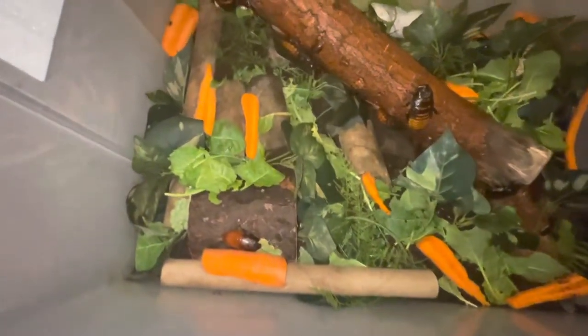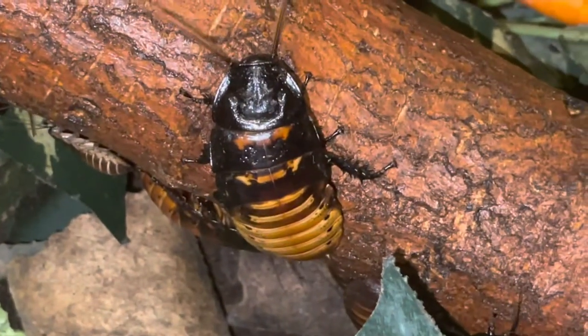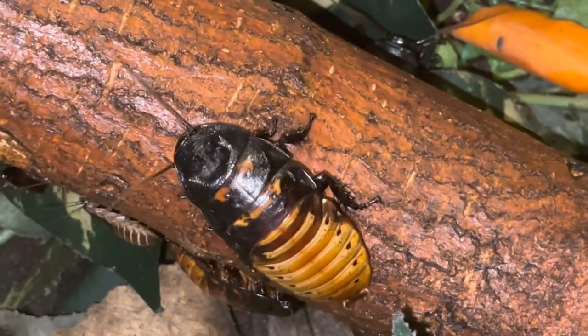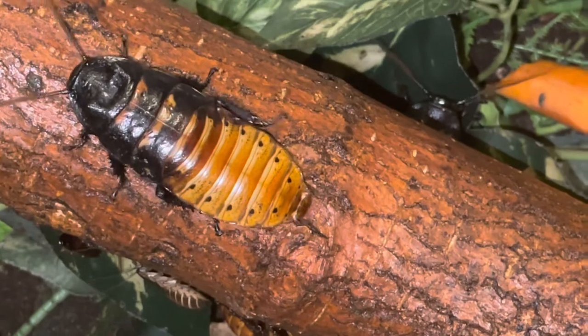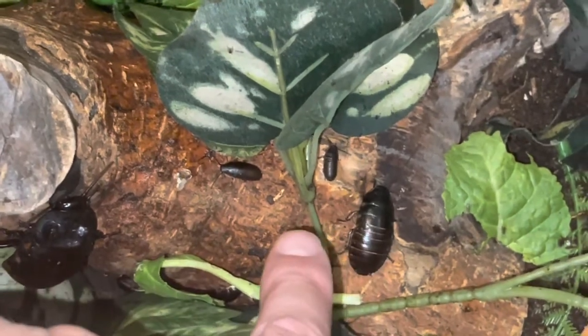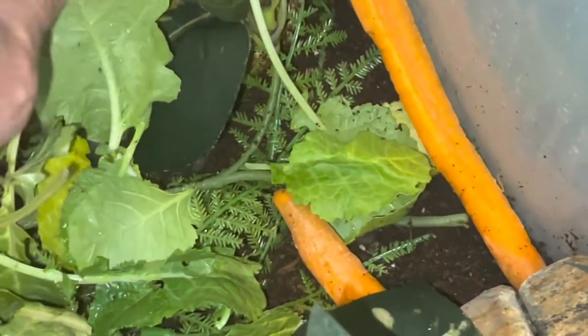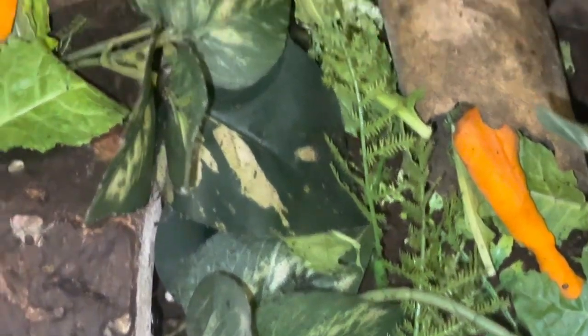These guys are gorgeous. When I first got them I was like 'ew,' but now that you get used to them you see the beauty — look at the size of this one! I feed some of them to my bearded dragons as well, not too many, here and there. Got some babies here — they hide in the caves in here, I don't want to disturb them too much. You can see them sticking out a little bit, and you can see the little antennas. You can hear them hissing, like telling me to get away.